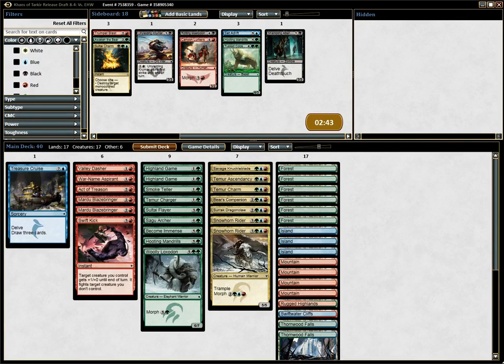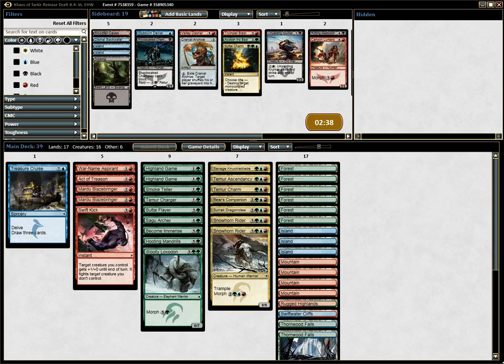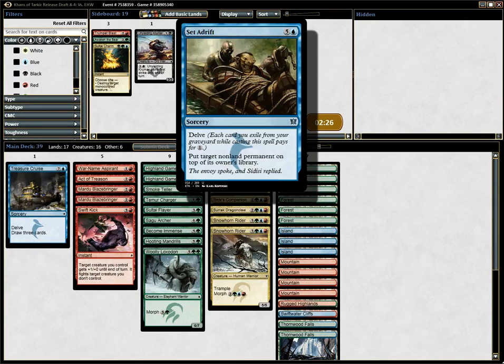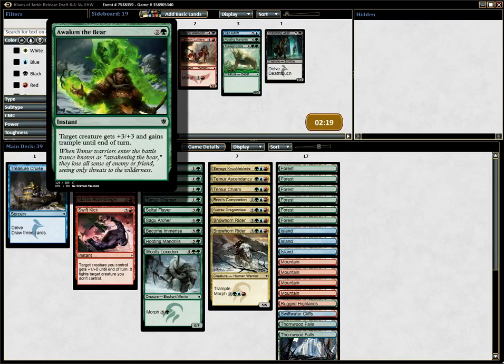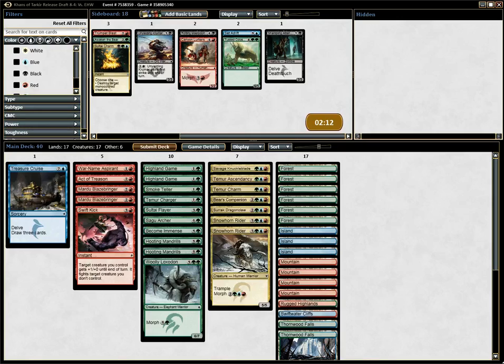Can we cut Valley Dasher? In this match? Yeah. Maybe it could just be like Awaken the Bear. Or like another Hooting Mandrill. Set Adrift might not be bad. He spends a couple turns outlasting his guys and then gets to draw him again. It's like, by the way, my last guy who doesn't have trample has trample. I'm gonna go with the Mandrills just to keep the creatures around.